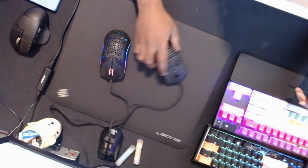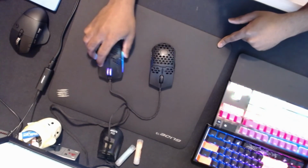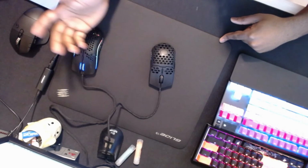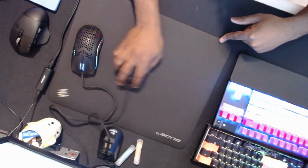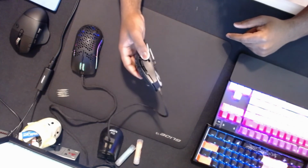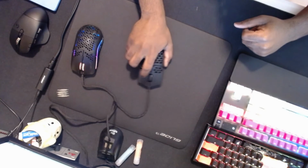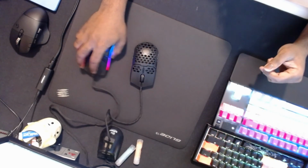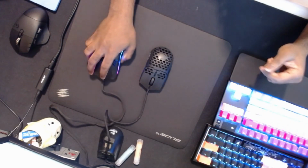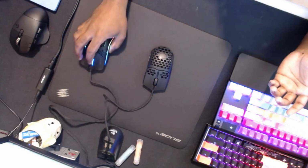Just wanted to show why this is now my new main, especially on this Glide 19. Because it's a lighter weight mouse, similar feet, but it just feels a lot better in my hand. That's why when you get to top mice like this, it all comes down to size, not really features or anything. They both have great sensors, both have great feet, both have decent cables, better than Zowie stock cables and Logitech ones now.